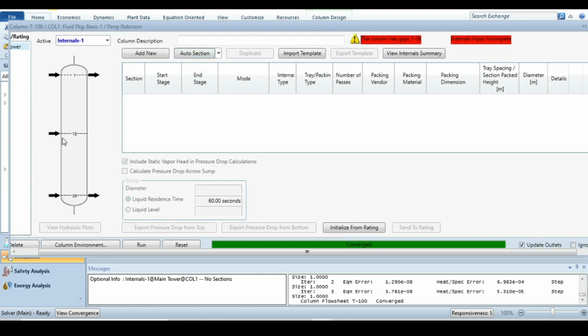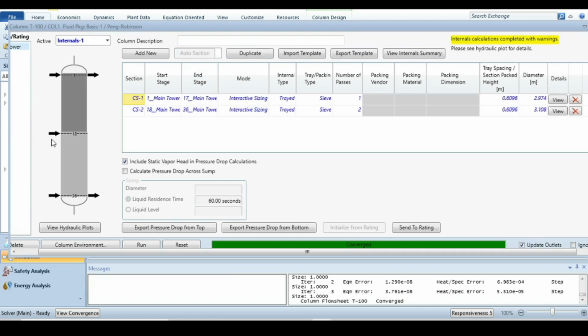The section above the feed tray is called the rectifying section, and below the feed is called the stripping section, and the diameter of the stripping section is a little bit bigger compared to the rectifying section. In this way you have a more optimum design.